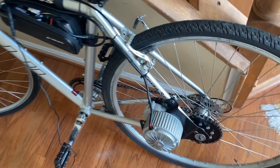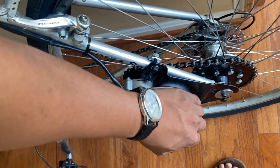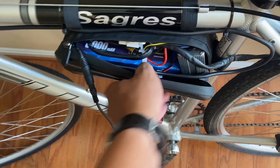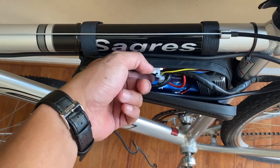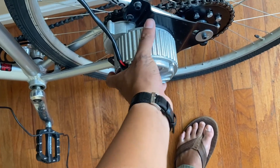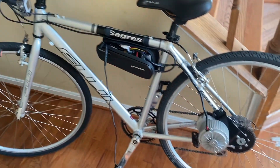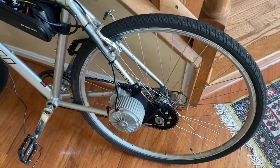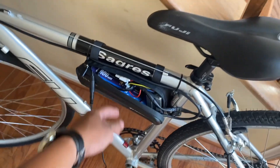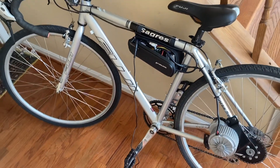Alright, just got back from the 12 mile ride — it made it the whole 12 miles. Though it was struggling going uphill the last two miles, the motor did get kind of warm, about what I expected; the battery kind of warm too, but nothing unusual for an e-bike. You can still touch it. It was 12 miles in a row, no pedaling — it was able to do it all on its own, though it was struggling the last two or three miles going uphill.